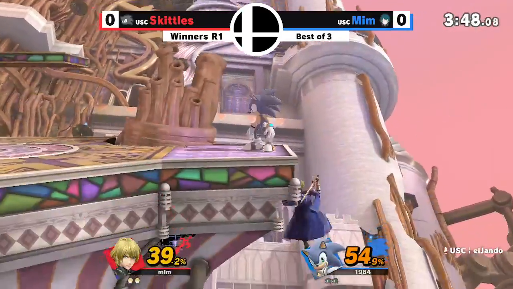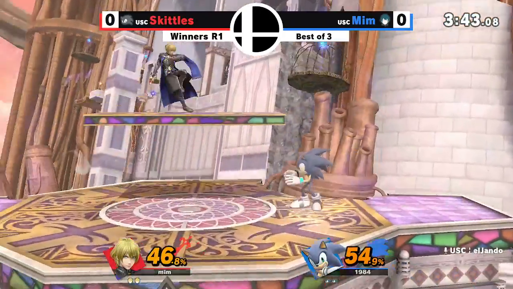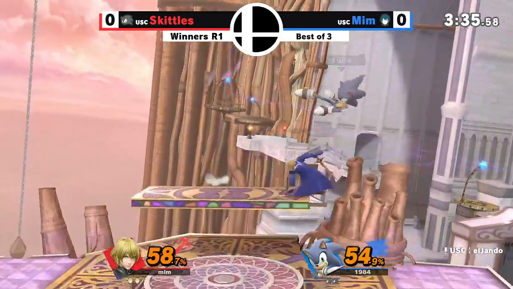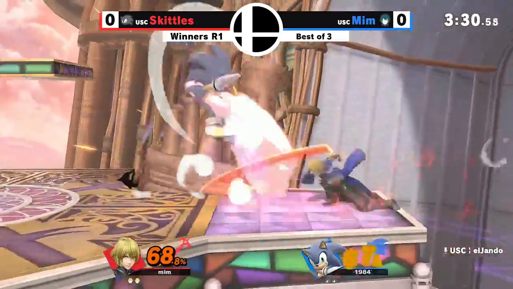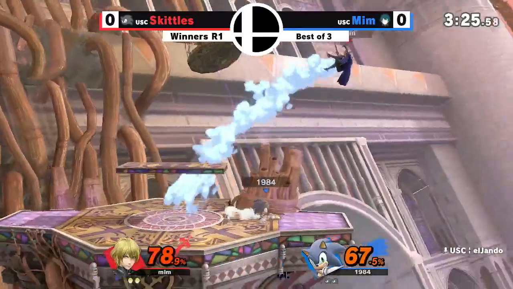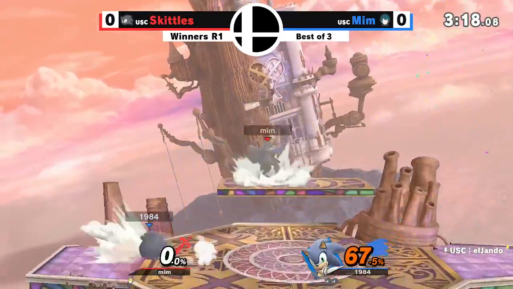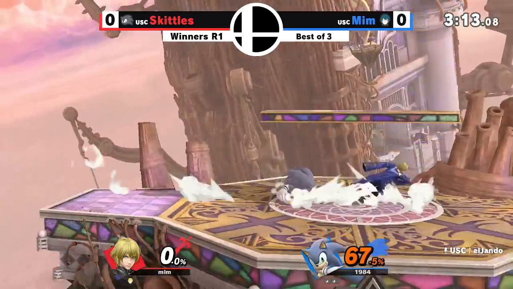And the match is keeping the same pace as the first stock. As you can see right here, they're kind of just trading games. No really super long streaks, but Skittles definitely has the upper hand when it comes to the edge guards. Even though Byleth is definitely one to get a lot of good edge guards, Sonic is in a much better position to cover. But as you can see right here, the Byleth tether recovery was caught right there.